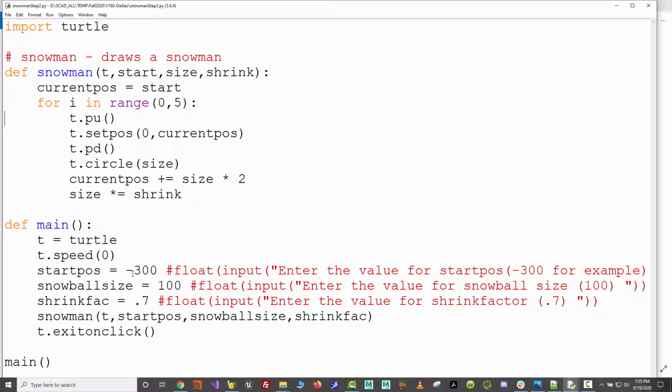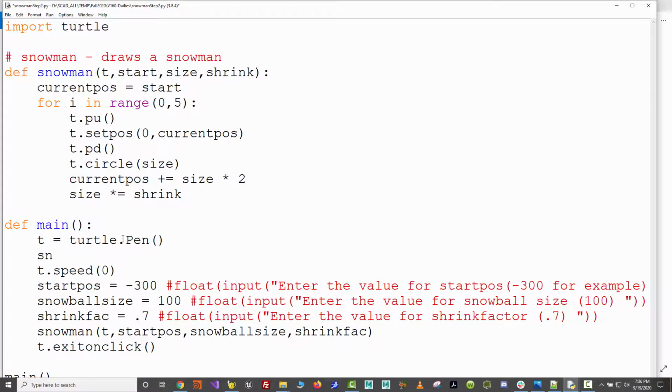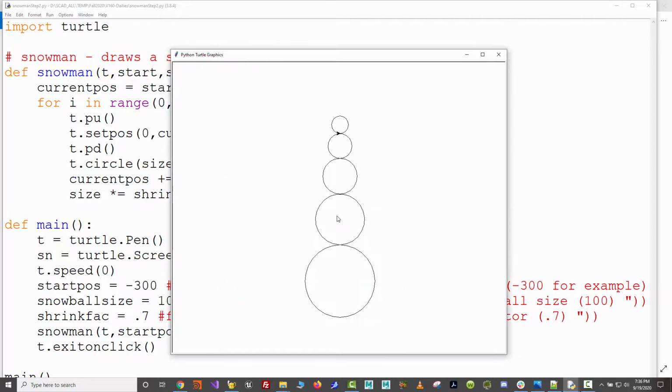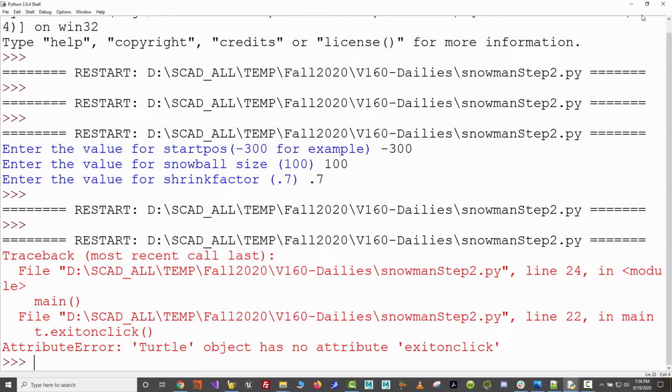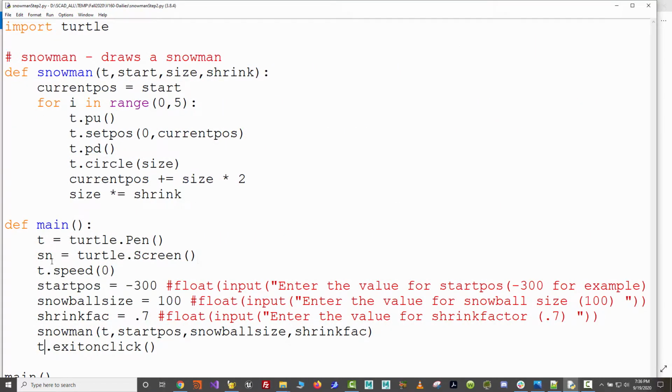So those are just things to know. One other thing I want to mention, sometimes you'll see code that brings in the turtle separately from the window. So it was bringing the turtle, and I said turtle.Screen. This works perfectly fine. It's just another way of doing it. But now if I run this, this is going to fail because exitonclick isn't understood by the pen. So if you look at the error message, it says, oh, exitonclick doesn't exist. And the reason is we didn't use the screen, we used the pen. So I could just change that here. And that works as well.